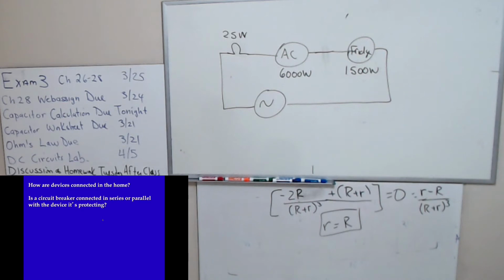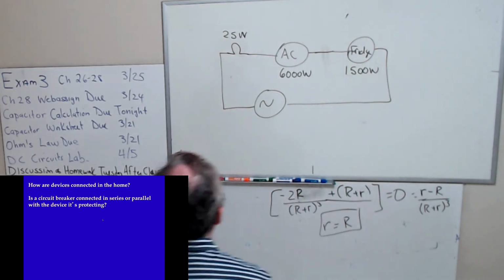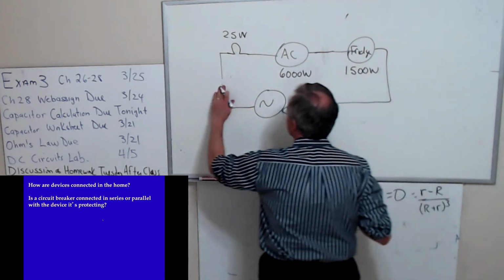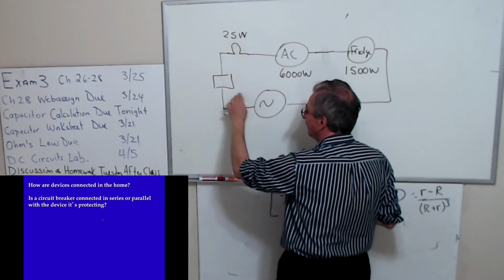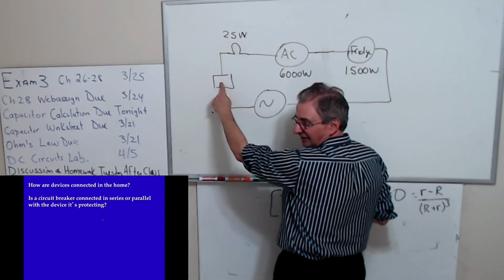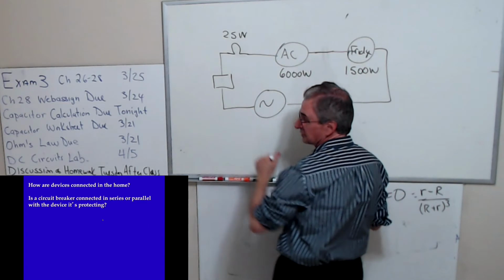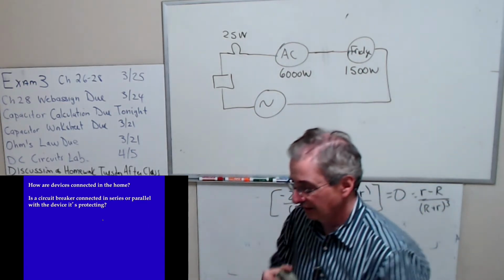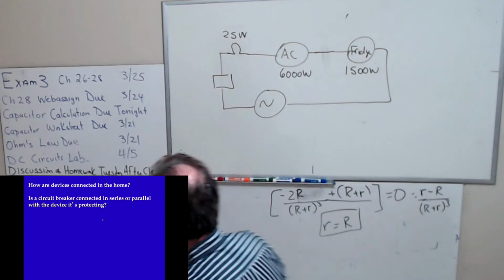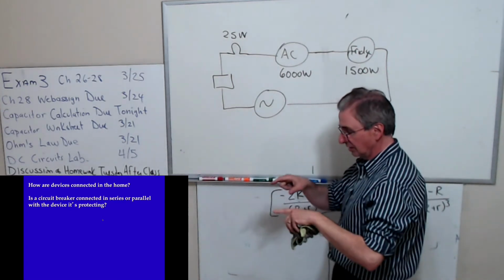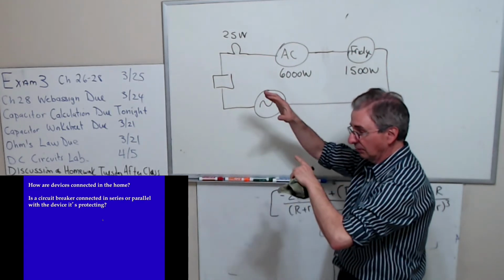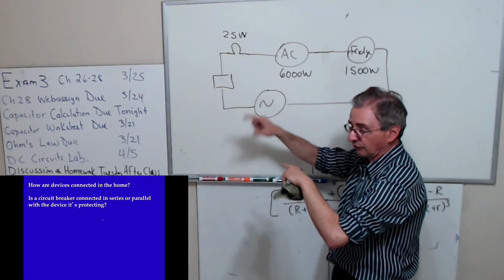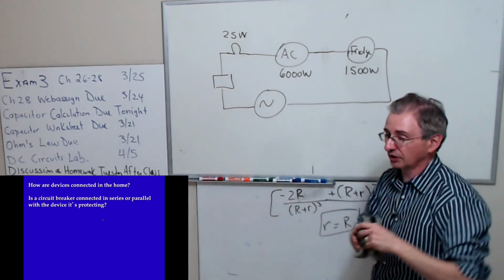How is the circuit breaker connected? In series? Yeah, because here's a circuit breaker. What you want is everything to go off if something goes bad, right? So you put this in series with everything else. So each set of parallel, because in your house, if you go to a fuse box, everything's connected in parallel, and so you'll have a circuit breaker for each leg of your circuit, right?